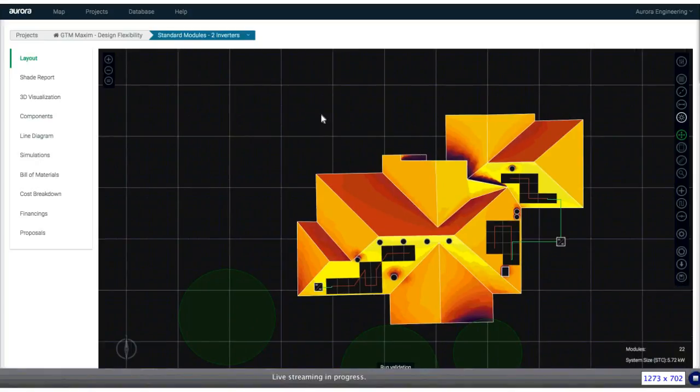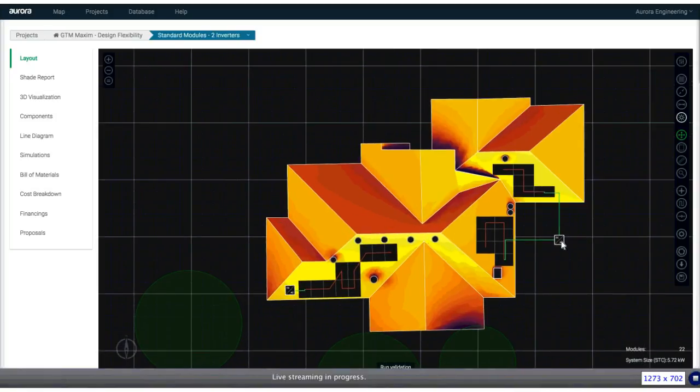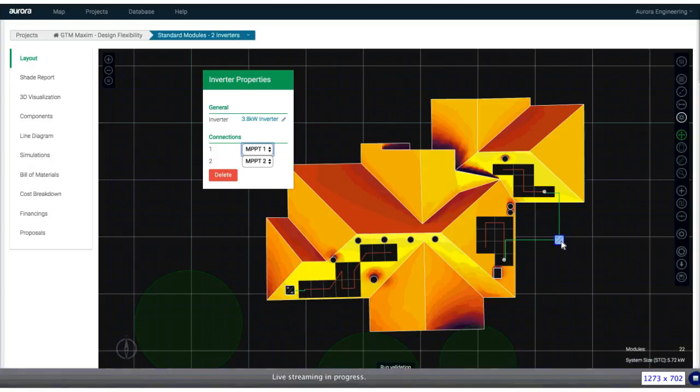We're now going to switch over to the designs page, and we have prepared two in advance, one using standard modules and one using Maxim modules. We'll get started with the standard ones first. So we've placed essentially three groups of modules, and if we look at the irradiance map, we can see that we basically just put them in the bright spots, so those areas receiving the most amount of light and not in any of the shade. So on the west side of the house, we basically maxed out as many panels as we could fit on that roof plane, and we strung them together and put them into an inverter.